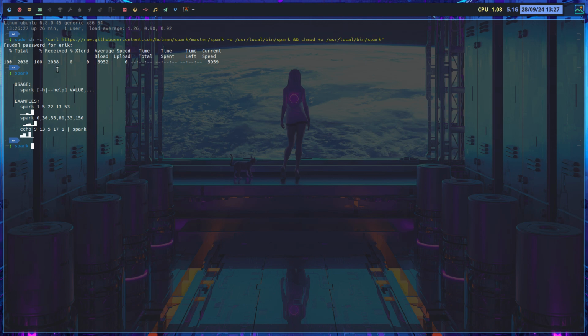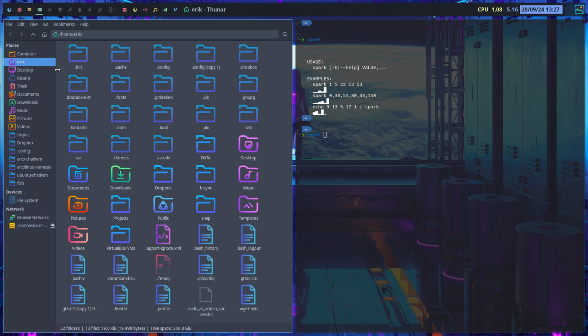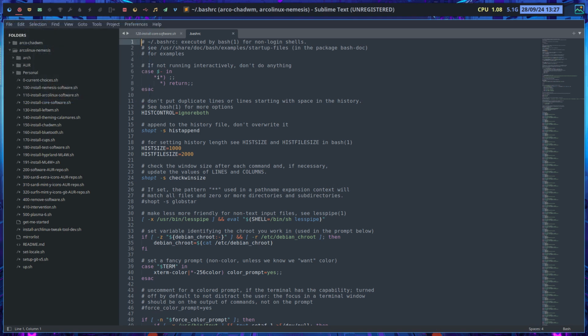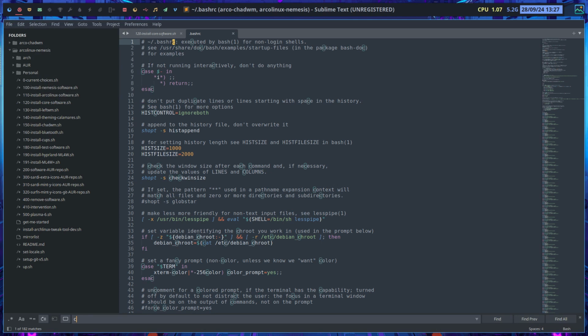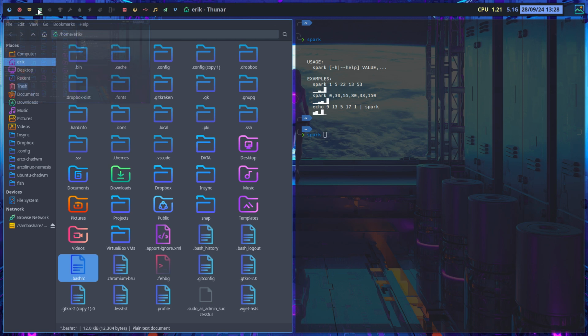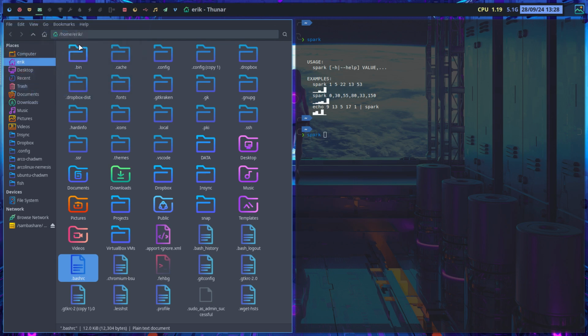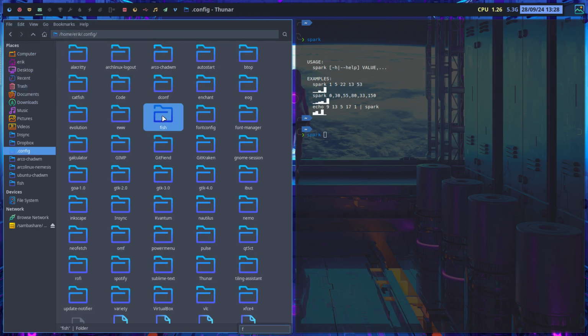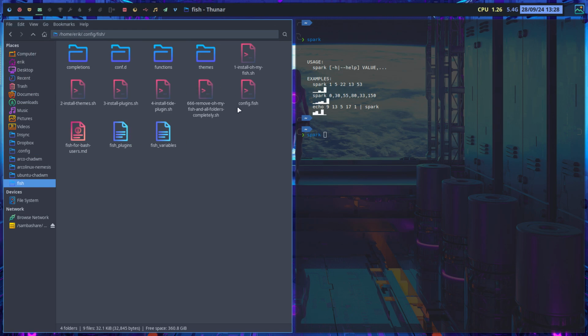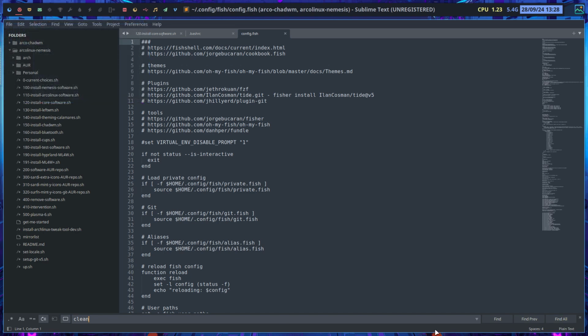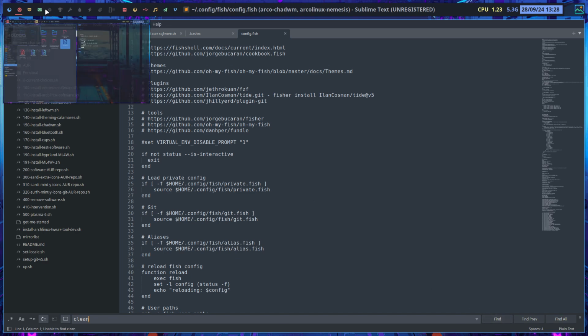Now on Ubuntu, let's see what I've done in the past. We have also bashrc, Ctrl-F, find Spark, or clear. What was it again? The alias is clean. I've removed the alias from this bashrc. It might still be in fish, so we could have a look there. Otherwise we go online, right? Everything is online. So in fish, that's the config.fish, clean, find, nothing. So it's really cleaned out.